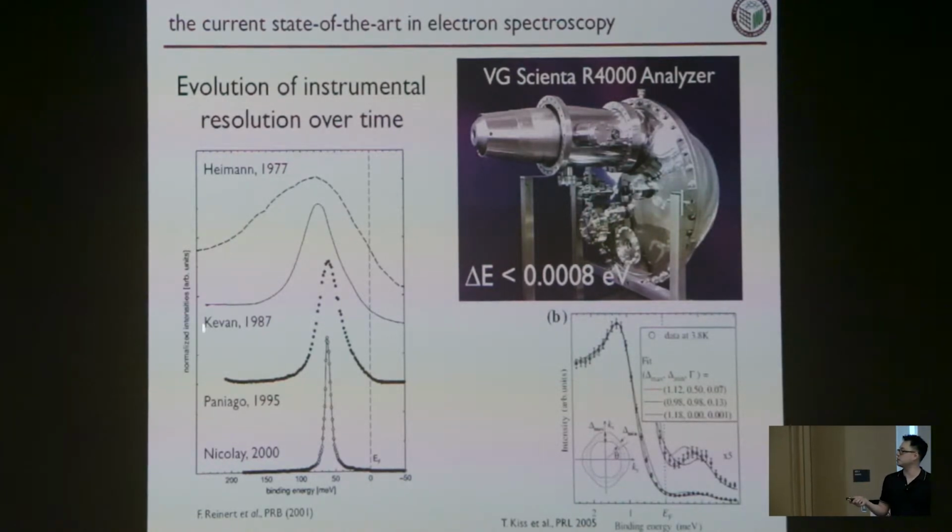So here is a measurement of the same surface state, the same sample. It's a surface state of silver, if you will. And so you can see that it's getting sharper and sharper and sharper. And so at this point, what I'll say to date is that with today's generation of analyzers, we're really measuring, in most cases, the intrinsic lifetime of the excitations that we're generating, okay? So here, we're just measuring the instrumental resolution, which is not very interesting, right?